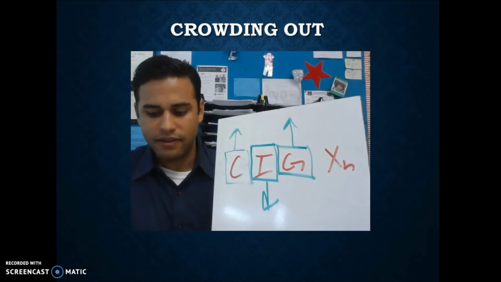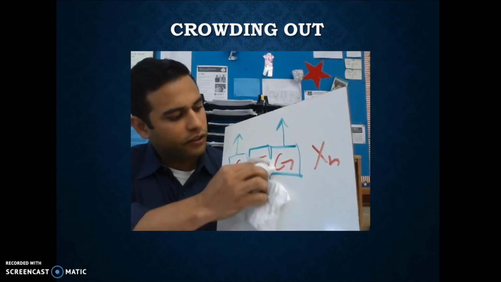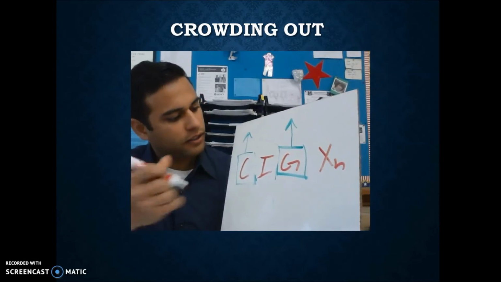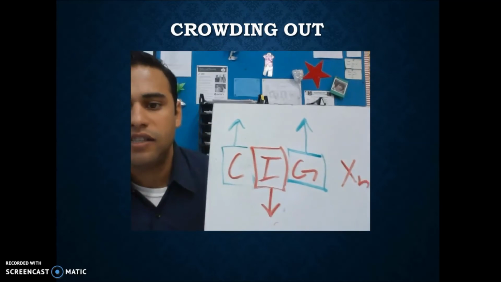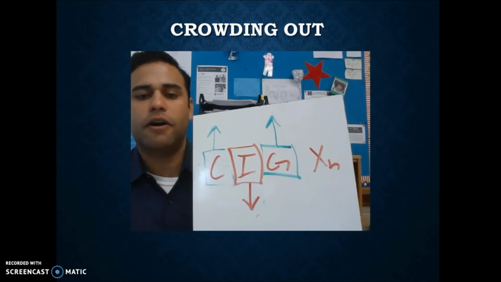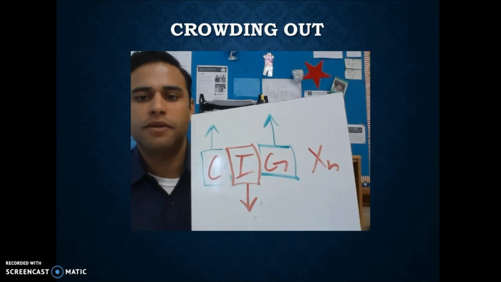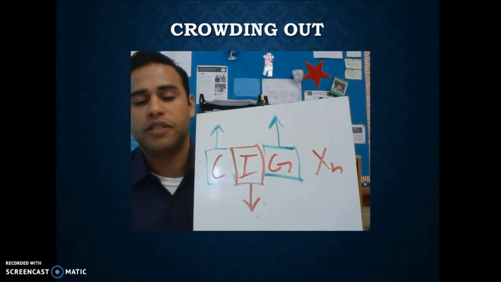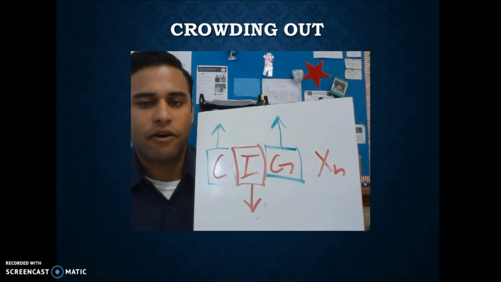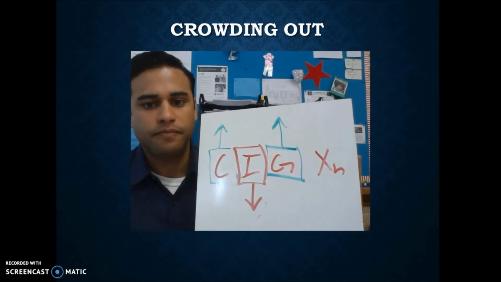investment spending goes down. And let me clean that up a little bit. And I'll even use a color. I'll use red to illustrate that this is a decrease. So, because the government is borrowing and borrowing and borrowing, the idea is that they're driving up interest rates because of supply and demand, as illustrated by the loanable funds graph that we just saw. Okay, so the government is crowding out private investment. That is why it's called crowding out.